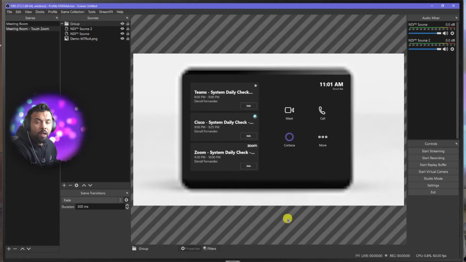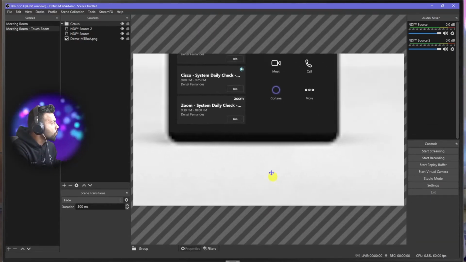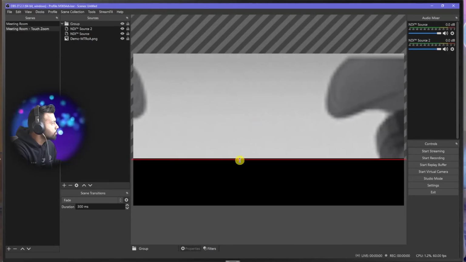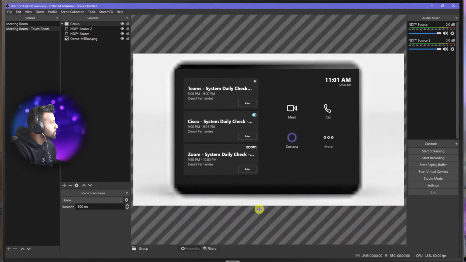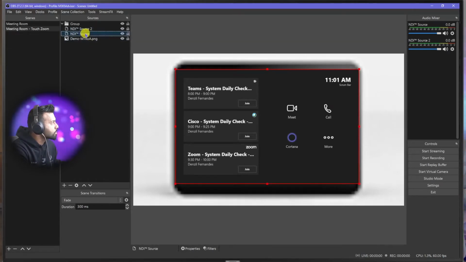As you can see now, I have the touch console there. I'll make one more adjustment to make it really big. Center it to the scene so that you can see that. Now you can notice in here that the image might not be perfect, so this is an opportunity to select that source and resize that object.